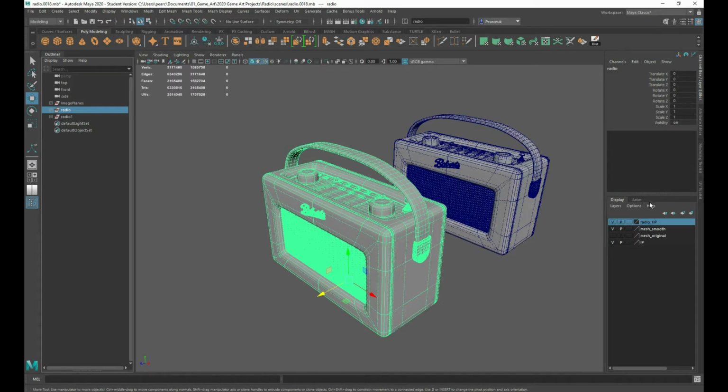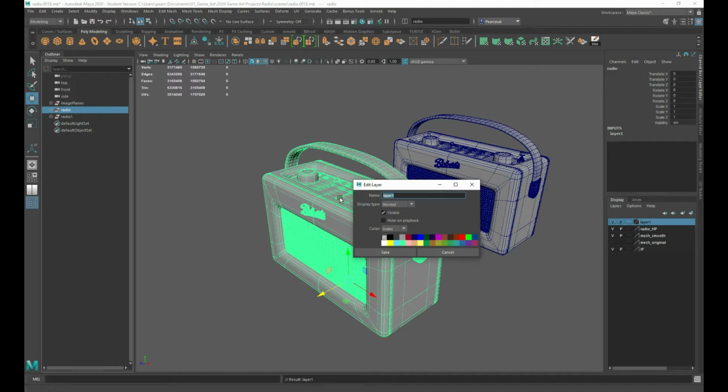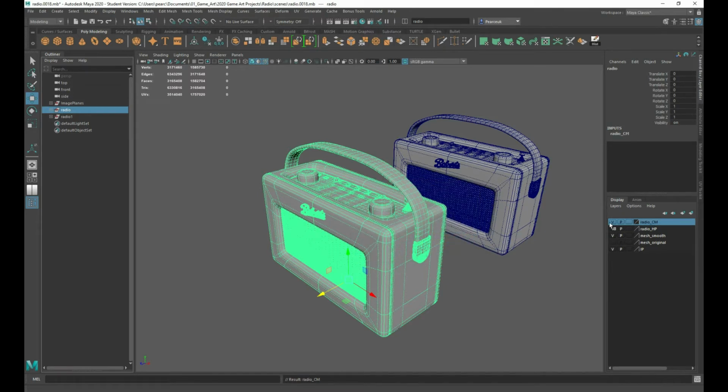That's already in a group. This one I'm going to add to a new layer, radio underscore CM for construction mesh. Save. Finally got there in the end.